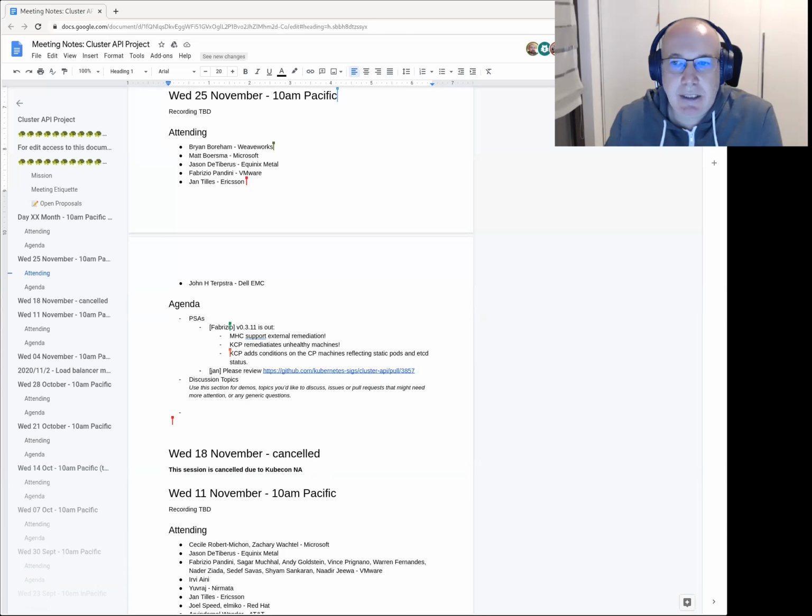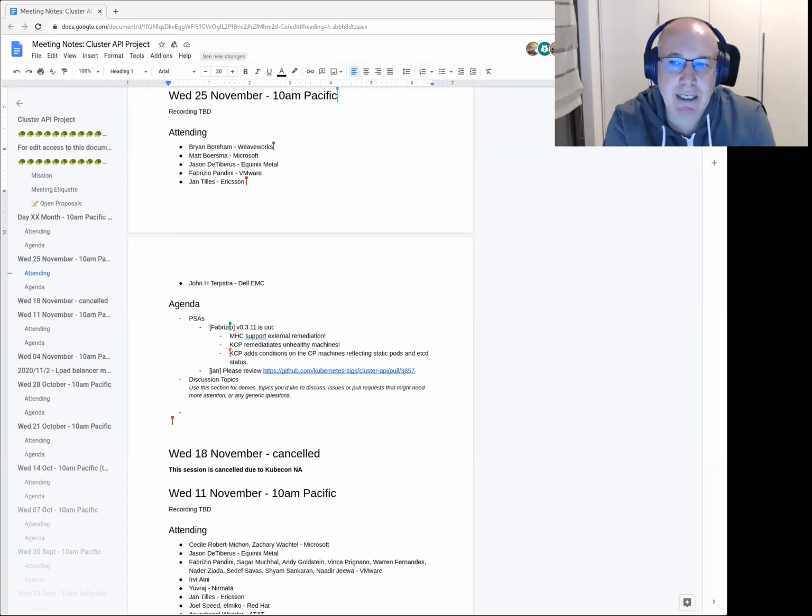The KCP proposal already contains documentation. It was updated with how KCP remediation works, and the way it works is exactly the same as the one you use for remediating worker nodes. You need a machine health check that targets the control plane machines, and in the machine health check you define the rules that specify what is unhealthy for you.